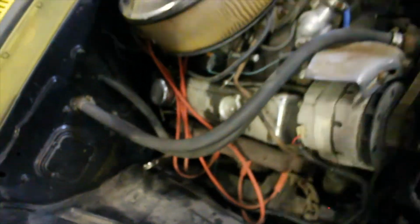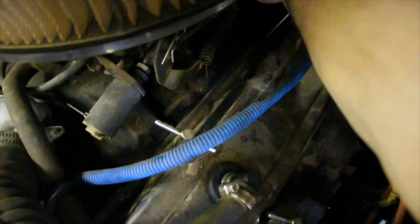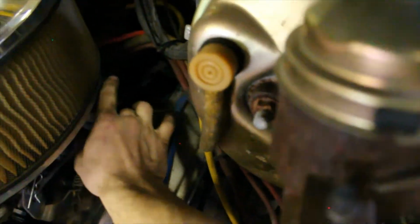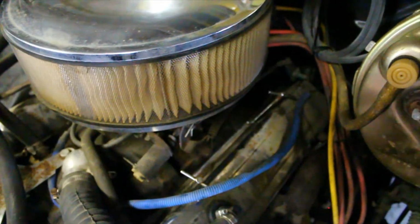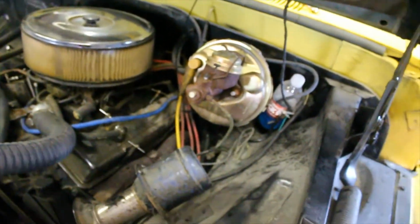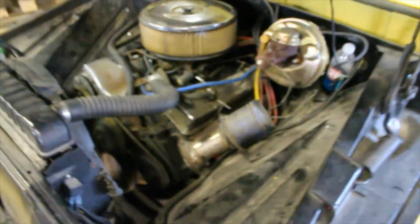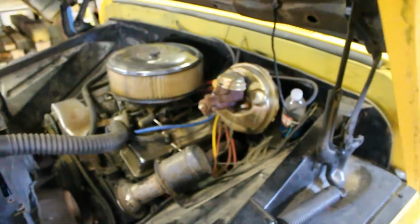I know we did have a problem with this not running that I just figured out the other day. This power wire back here on the distributor actually rattled off. Someone just put a spade connector on it to jam it on there, which isn't the right connector. It's supposed to have an actual plug on it. So yeah, we'll probably end up rewiring this thing, making it proper and making sure that it's not gonna catch on fire. We got wires that are cut and broken and this and that.